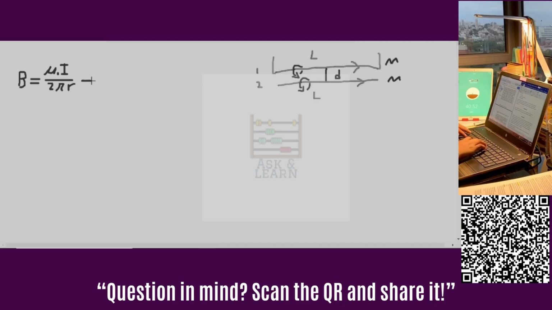So just for brevity's sake, I'm going to call all of that a constant, c, because we can plug in everything we know here. We have the radius, which is d. Plug that in for r. We know our constant mu, and we know 2 pi. So B, in this case the magnetic field from wire 1 on wire 2, which we can call B 1,2, is equal to all of that constant, C, times our current.